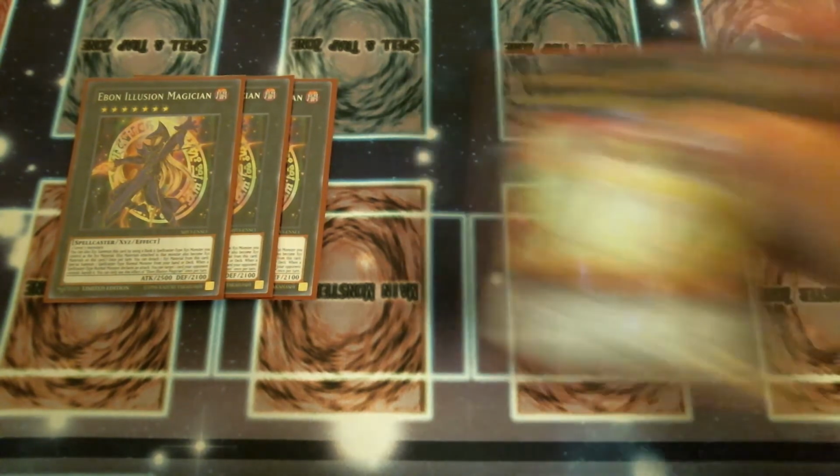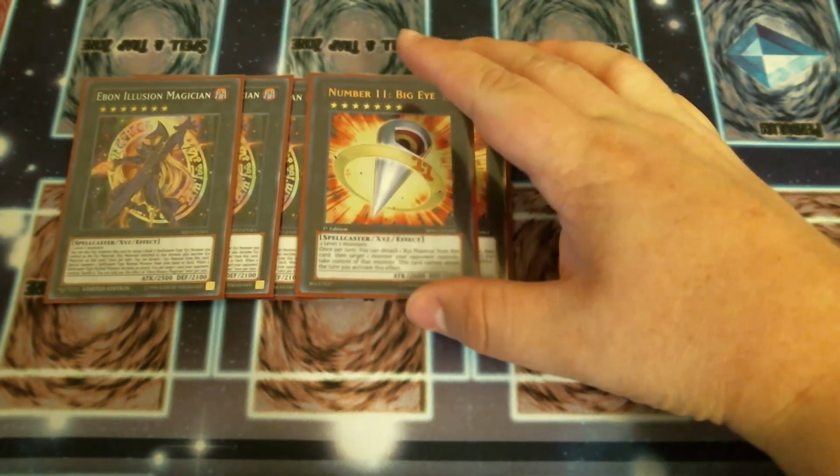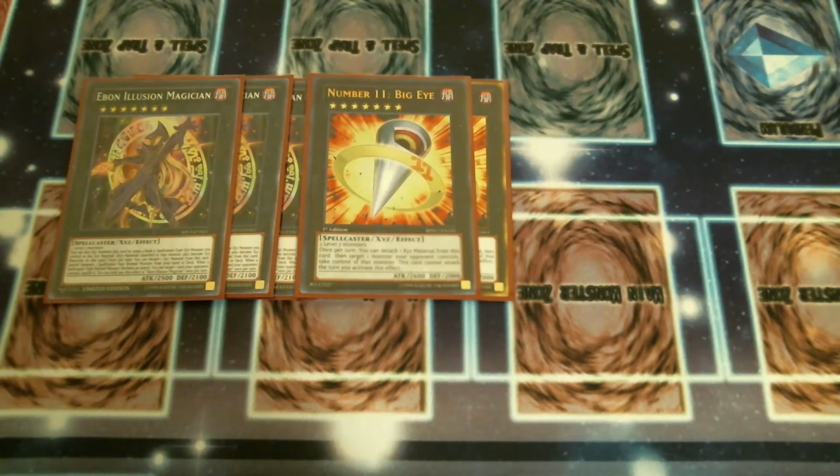Next up, we are running 2 Big Eye. Basically, mind control, or change of heart for your Dark Magician deck. Can take control of opponent's monster permanently, but cannot attack the turn it does it. But if your opponent has that big monster you just can't seem to get around, there you go.